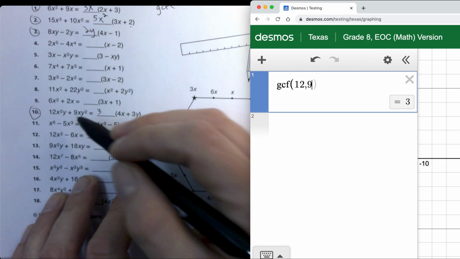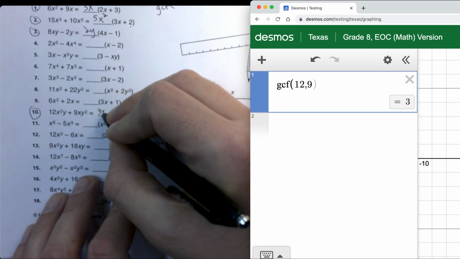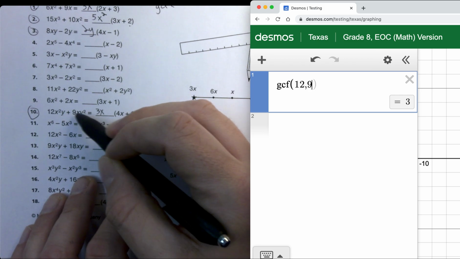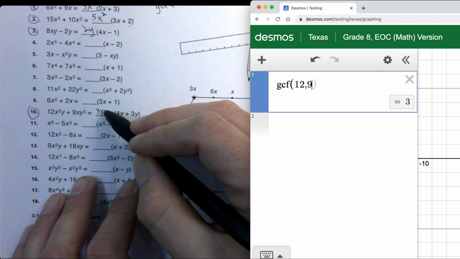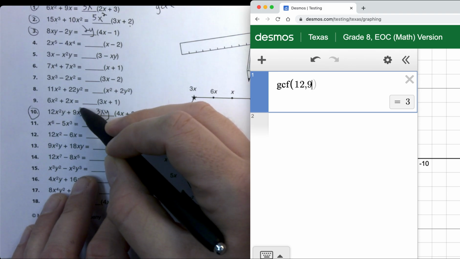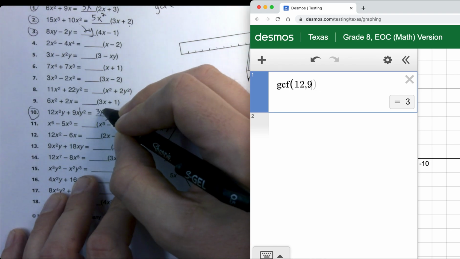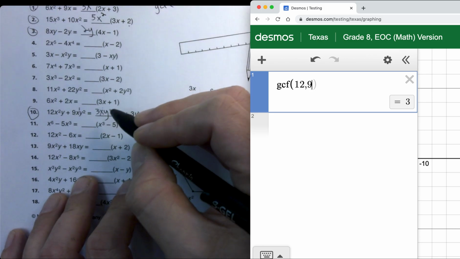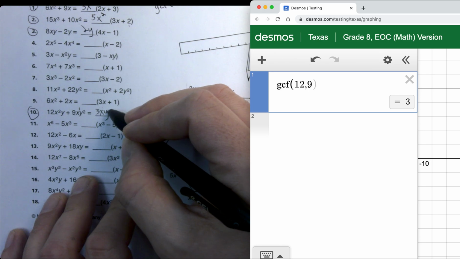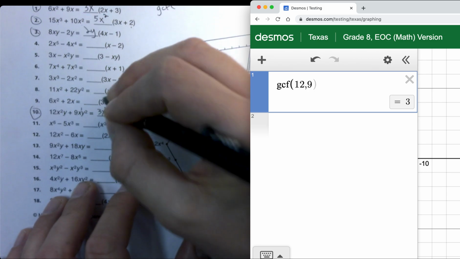Okay, so now let's say, do they both have an x? Yes, they do. So I can take out at least one x. Do they both have a y? Yes, they do. I can take out a y. Now, let's see if I can take out more than just a single x. This one has 2, but this one only has a 1. Remember, if there's no number on the exponent, it's implied there's a 1. So the most x's I can take out of both of them is a single x. So there you go. And this one, y to the first, this is y to the second. So the most I can take out of both these terms is just a y to the first. We're done. Okay? If you want to put little ones there, you can. You don't have to.